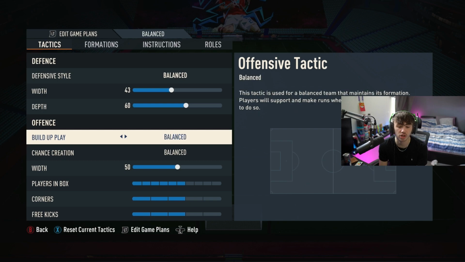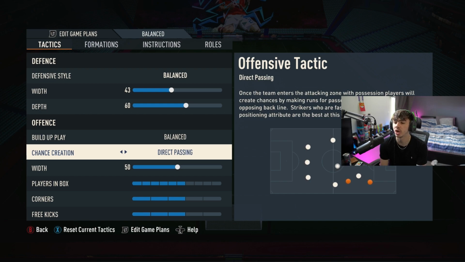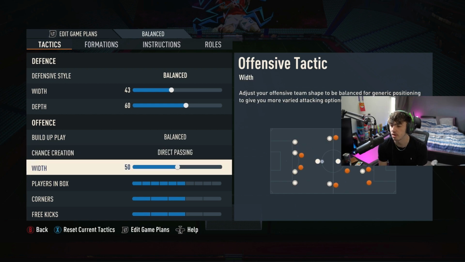Don't particularly like how either of those play, so we are just going to leave it on balance. Balance, for me, just works the best on this offensive custom tactics. And then for our chance creation, as always, we are going to ignore the forward runs, the possession, and all of that stuff. We're going to go straight to direct passing. I love the way the direct passing plays in this game. It creates so many opportunities, pushes your players into so many good positions, and personally it is my favorite thing to use on these tactics.